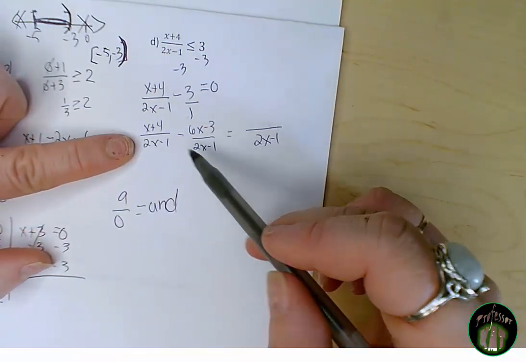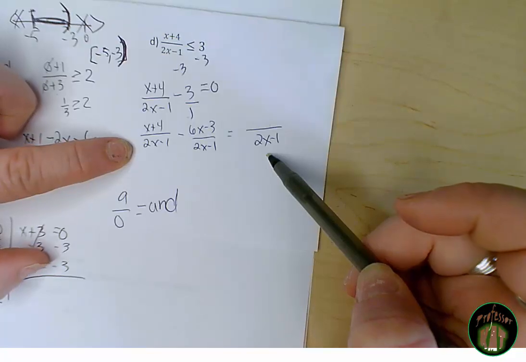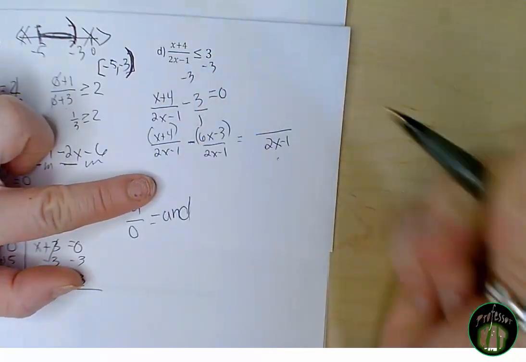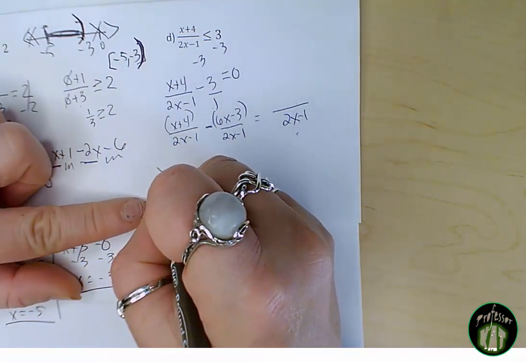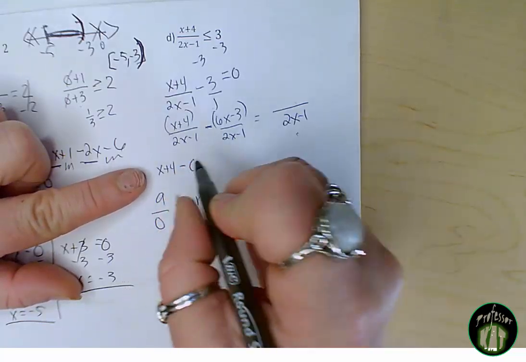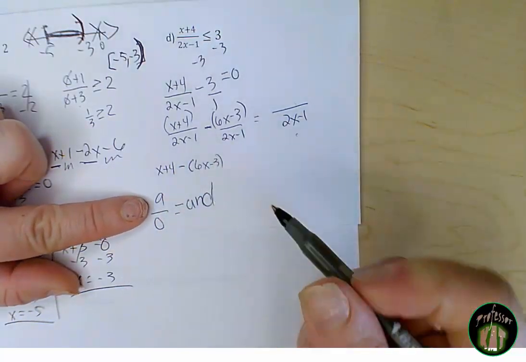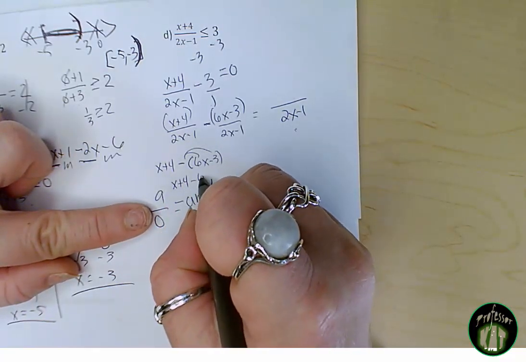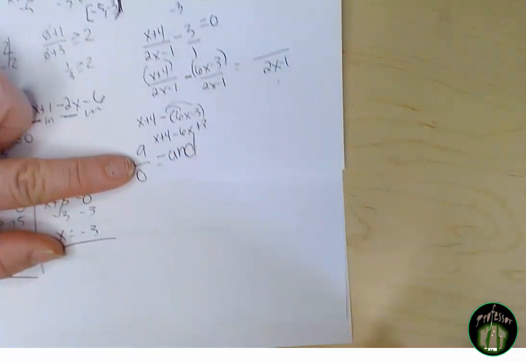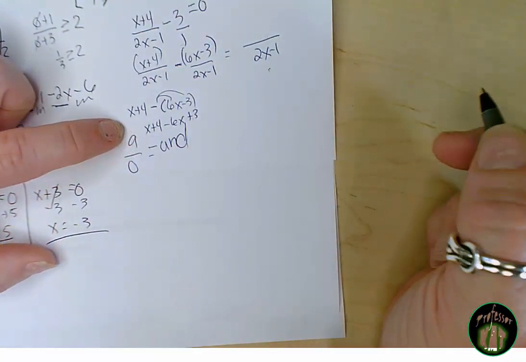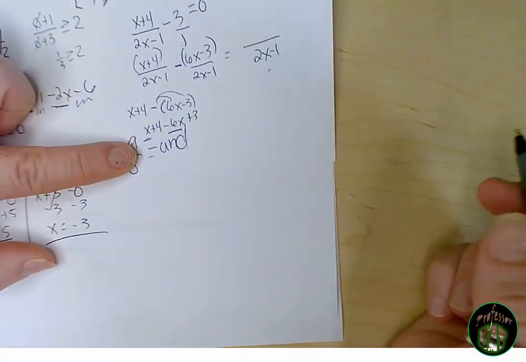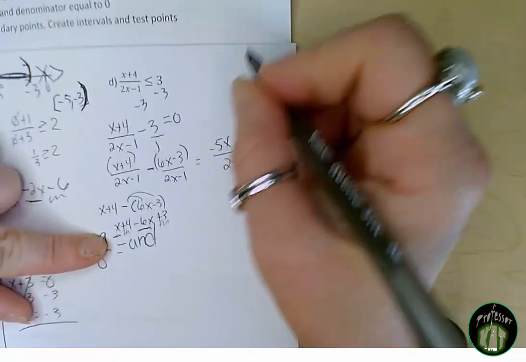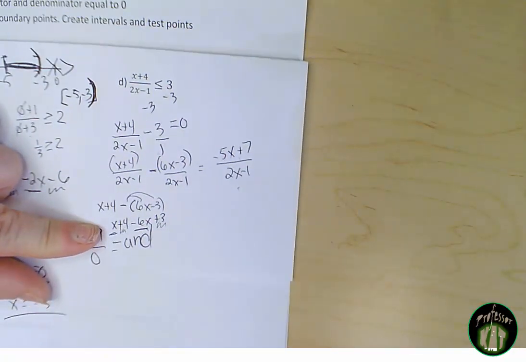Keep in mind that when we actually subtract this, we're going to join our common denominator together. We're subtracting our numerators, x plus 4 minus the 6x minus 3. So keep in mind we're actually doing x plus 4 minus this 6x minus 3. We do need to distribute that minus to make that x plus 4 minus 6x plus 3 because of that double negative rule. So when we combine this together, this is 1x minus 6x, which is a negative 5x, and then 4 plus 3, which is a 7.